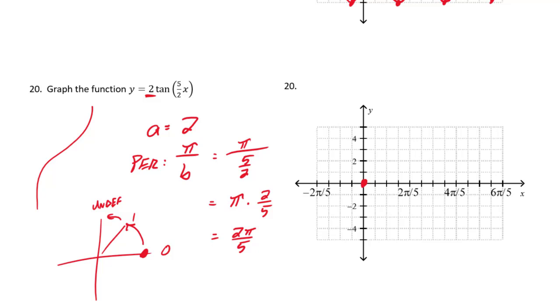So the best way to graph a tangent is actually just take advantage of whatever I've done first, which should normally be at the origin unless it was shifted, and just plot those zeros or midline points and then count whatever the period is out and just plot the same thing. So since every 4 lines is 2 pi fifths, 4 lines later is going to be another x-intercept, followed by another one 4 lines later after that, and another 4 lines after that. So I can basically get all of my zeros plotted with relative ease, again just making sure that I know that my period is 4 lines, not 8 lines, just in case it happened to be slightly different.